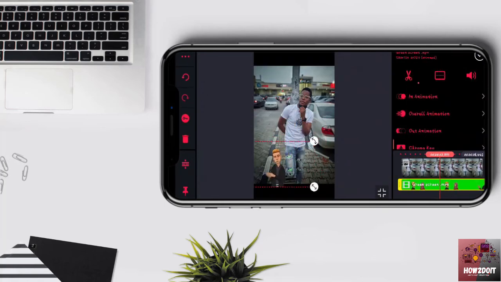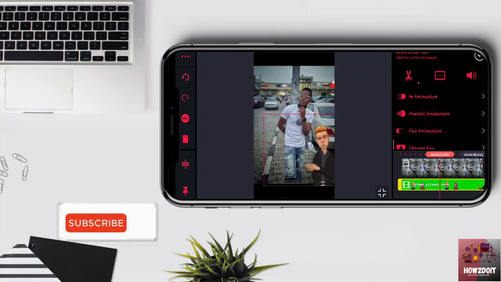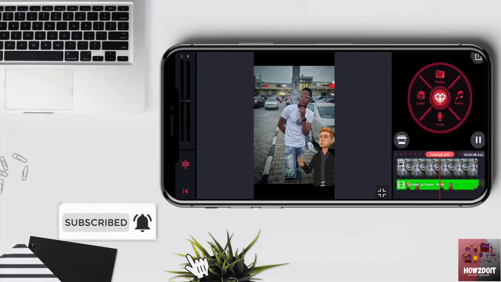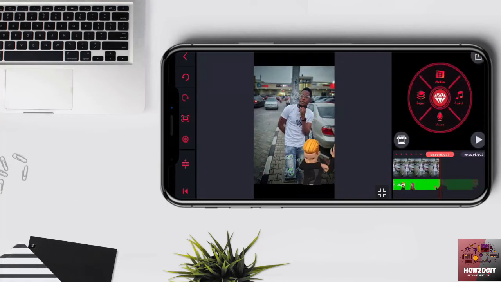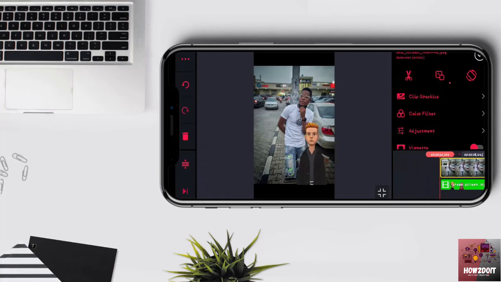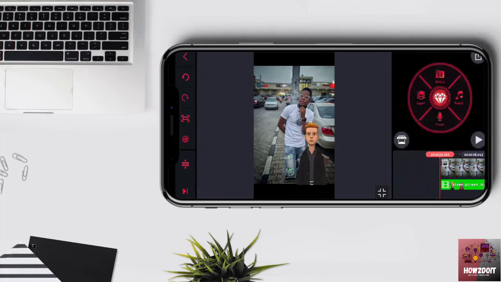You can reposition it also. You can change the position. You can make it bigger. You can also rotate it, so you can put it anywhere you want to put it. So let's play that and see. Then don't forget, you can also add your music if you want. So that is how to add it on your image, and if you want to add it on your video, it's the same process. Let's go back.